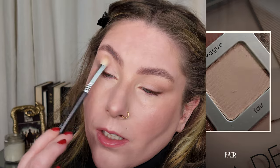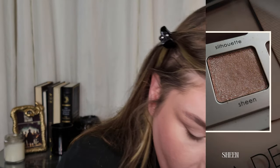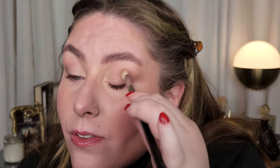Yeah. Okay, I'm gonna grab a little bit of Pear for the shimmer on the lid. We're taking Sheen. I'm taking out the same brush, and I'm just gonna dust it all the way across. A very broad application, just having a nice glossy looking lid. And actually take your finger, get that on there, and it just gives this beautiful wet effect.